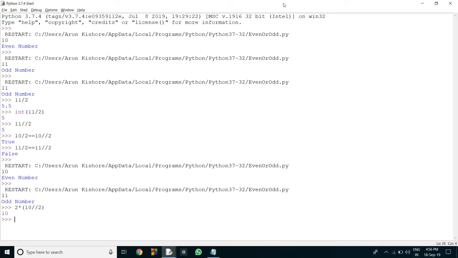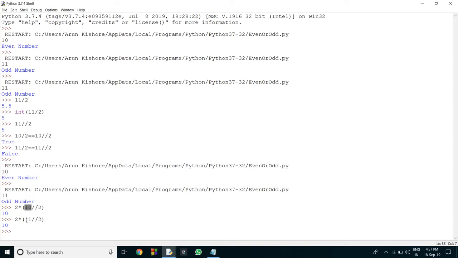My result is 10 itself. So what if I write the same command and give an odd number? I'm doing floor division with 2, and for the result I am again multiplying it with 2.